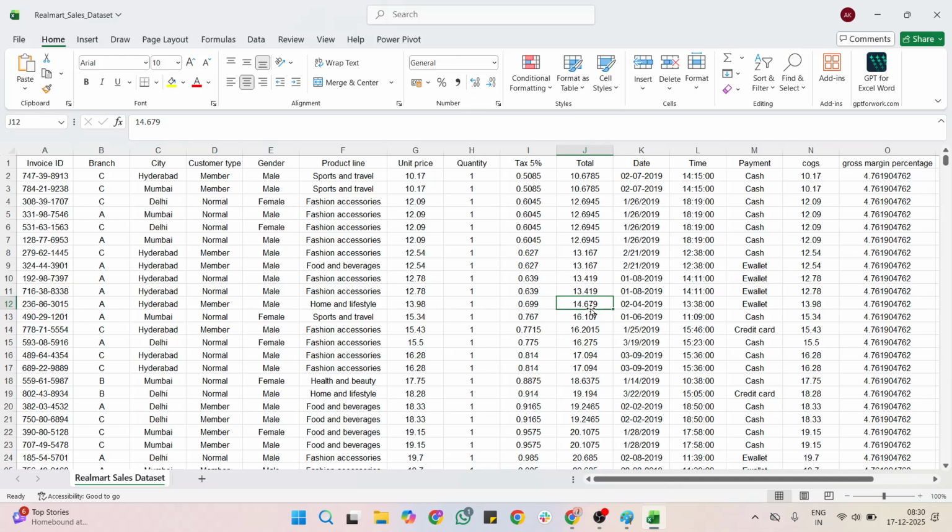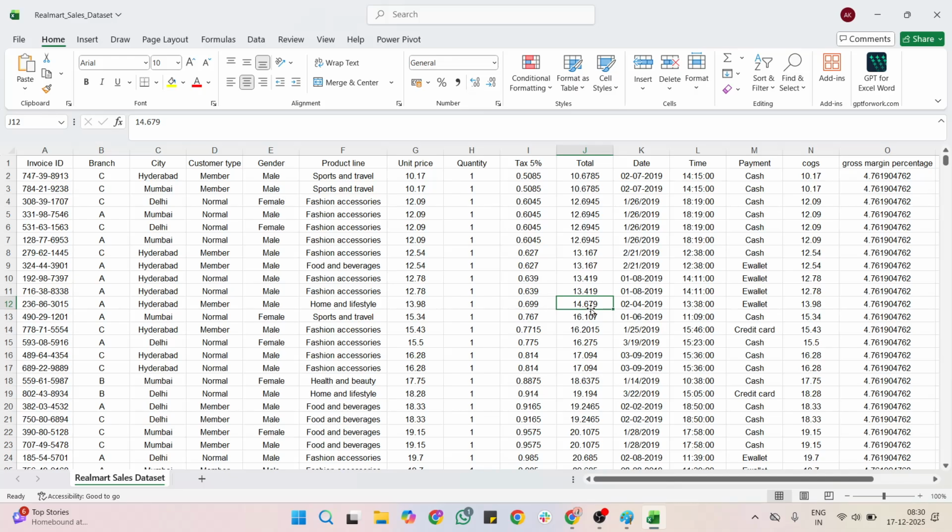In Power BI, it is not like that. Power BI is a completely advanced version of Excel. Clear? The time taken to create a dashboard in Excel is almost 10 hours for you. The same dashboard you will create in Power BI within 10 minutes. That is the significance of Power BI. Clear? But if you are not familiar with Excel concepts and not able to create a dashboard using Excel, it will be completely difficult. The same 10 hours of time it will take in Power BI as well.